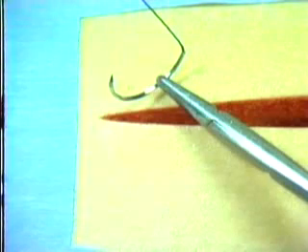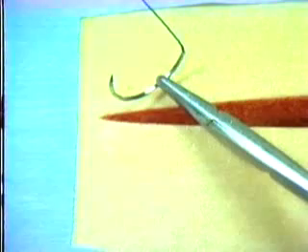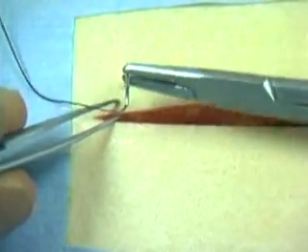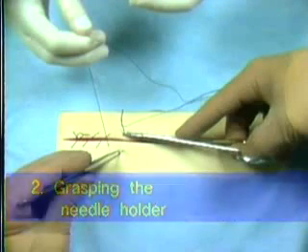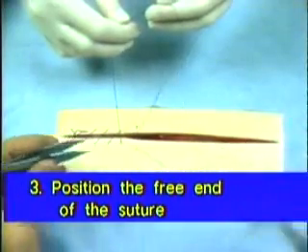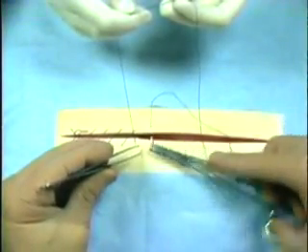And now the steps in placing a forehand stitch. First, the needle should be grasped perpendicular to the needle holder, so that it is driven through the tissue by rotating the holder on its long axis. Grasping the needle near its eye or swage works best for most soft tissue procedures — it allows maximum exposure of the needle point for re-grasping, but is more likely to bend or break the needle if the surgeon drives it forcibly through tissue. Second, the proper needle holder grip is used depending on the situation; for most small animal procedures, use the thumb ring finger grip. Third, try to position the free end of the suture strand opposite the direction you are suturing. For the forehand stitch, the end should be directed away from the surgeon or in the direction of your assistant, reducing the potential for tangling.